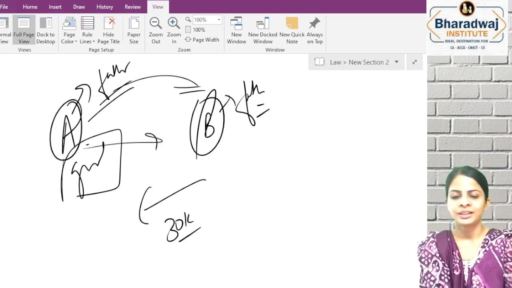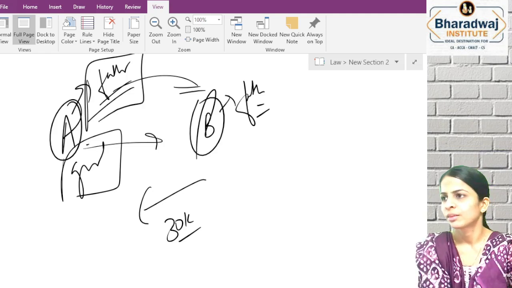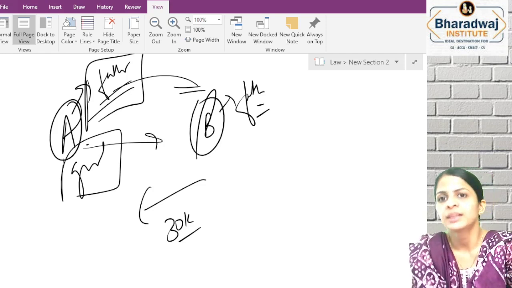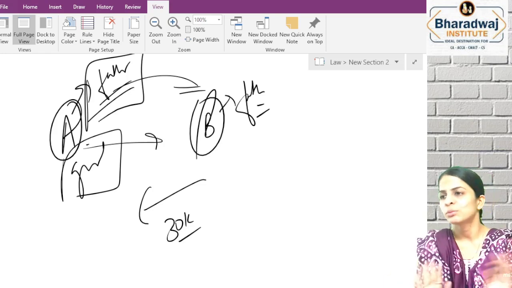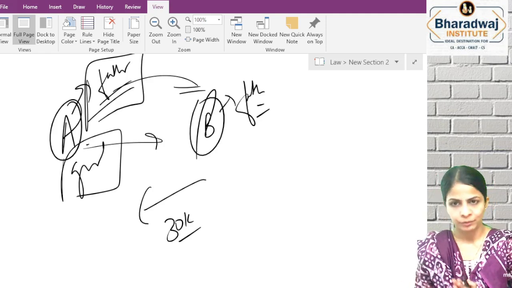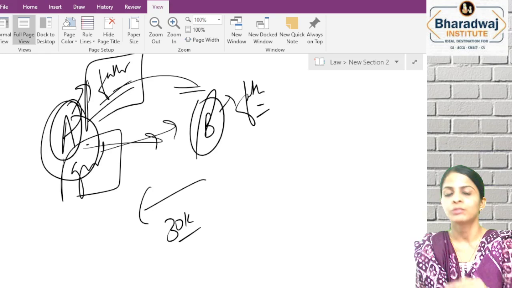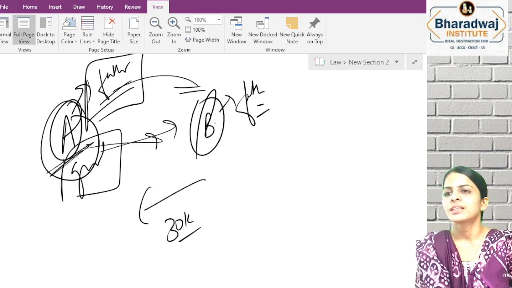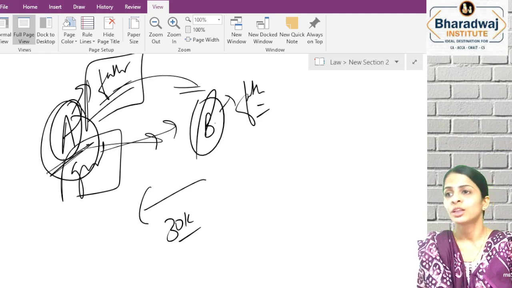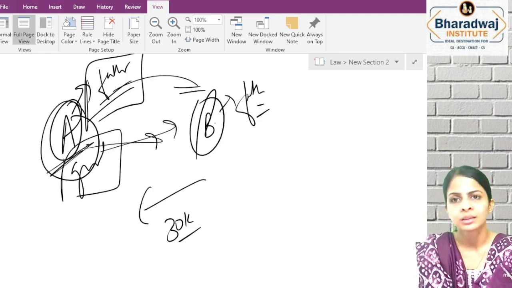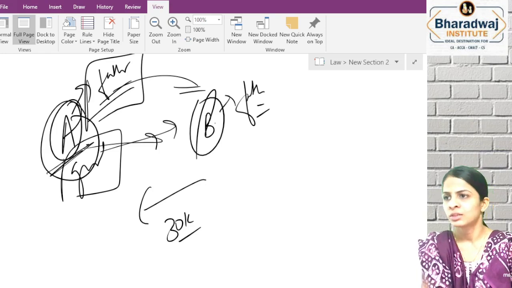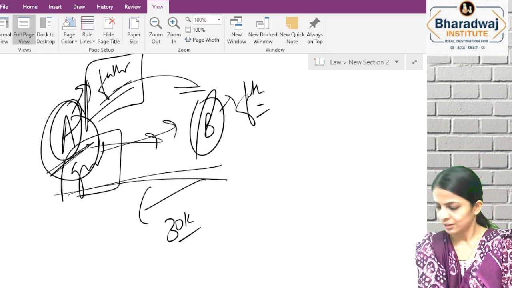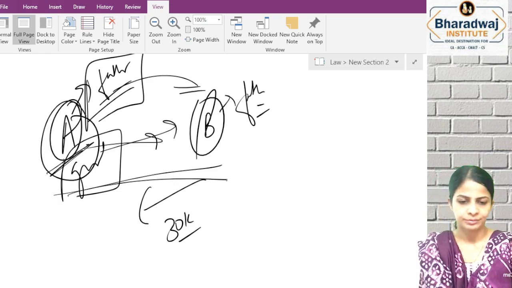After marriage, in 10 days, A's father died. The original contract was between A's father and B's father. There was no contract between A and B, or between the daughter-in-law and father-in-law. But the daughter-in-law can file a case against the father-in-law saying that you did not give me 30,000 per month. The contract is not invalid, the marriage is not invalid. I am going. This is only the marriage contract.